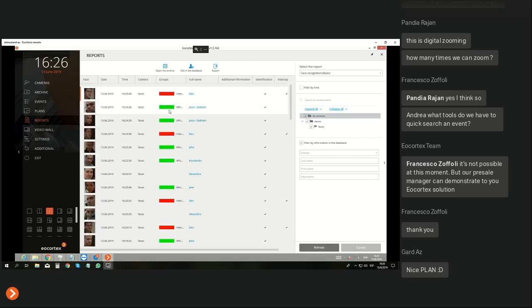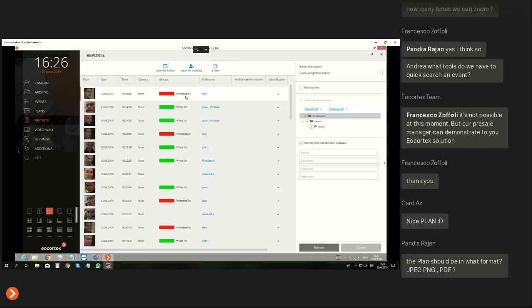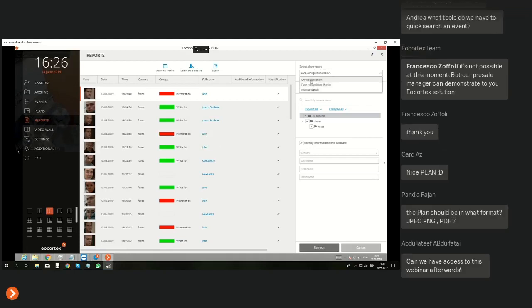And also you can create some groups like a white list or a black list or interception, as we can see here. You can just add the name that you want and it will be here. The list will be created, and then you can just add the people that belong to that list. You can also do that by departments, for example. And well, that's about the face recognition.